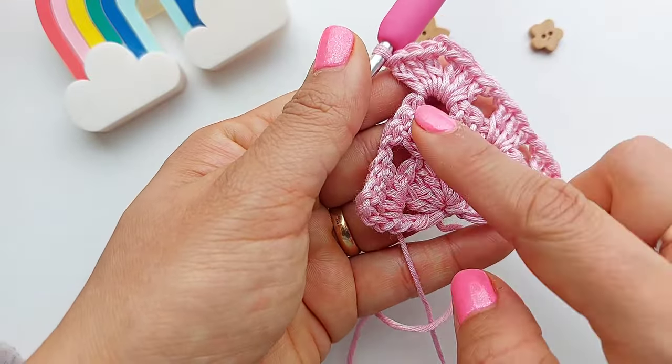So now I'm completing the shell stitch. So I'm working 5 double crochet all into the same space in order to create a shell. Here I've completed the first shell of the side. Then we're going to miss 2 spaces, and I'm going to work 1 single crochet into the next space. And now this is a sequence we're going to repeat all along the side of the bandana.